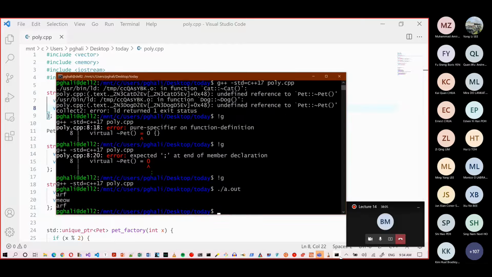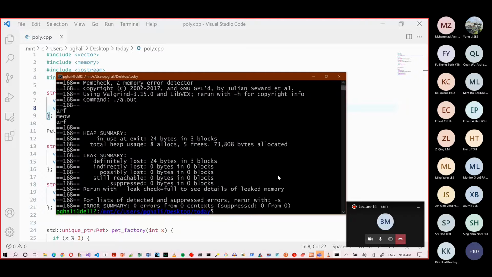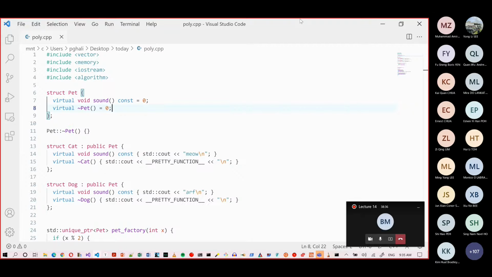Okay. So we got our stuff working, but obviously there is a memory leak. You can see that definitely lost. And if this particular container is being passed around to all of the different sections of your code, okay, because there's the audio guy, there's the AI guy, there is the collision guy, there's so many guys who are dealing with this stuff. And somebody forgets because there is the AI guy who says this particular pet cruelly must die, right?